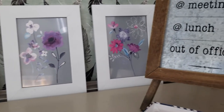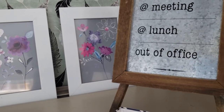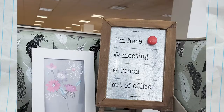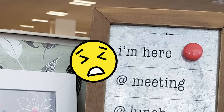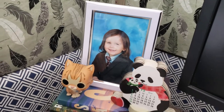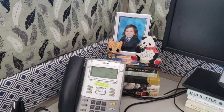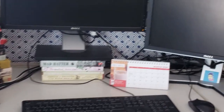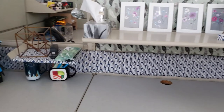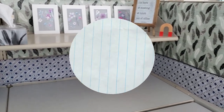I found these great art cards at IKEA a long time ago — their art cards are a great way to get a variety of coordinating prints at a low price. The frames are from the dollar store. My favorite thing in my cubicle is this magnet status board that I found at Treasure Hunt: am I at home, am I at work, am I at lunch? I also use a lot of books to decorate my space — they also act as a constant reminder that I should be reading more on my lunch break. I use books as a monitor stand to get my monitor to the exact right height for ergonomic purposes. Everything else on my desk is just little knick-knacks I had on hand and not purposely purchased for the cubicle makeover.